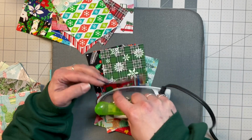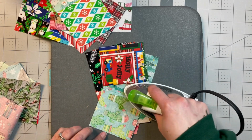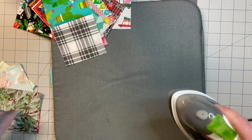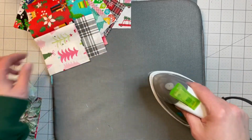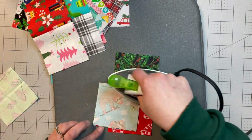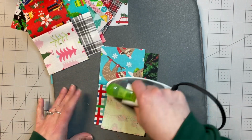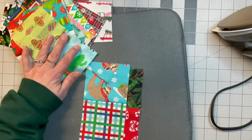All right. A lot of these. Now what I'm going to do is I'm making 4 patches, and then I'm going to hook them together because then it'll be just like the regular blocks. So I'll hook them together in rows. So I'll have 3 rows of 2 blocks, and then I'll just hook my rows together, and it'll be just like the other blocks I do with the 3 in it, kind of like the Harry Potter one.